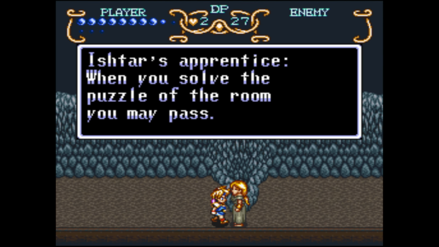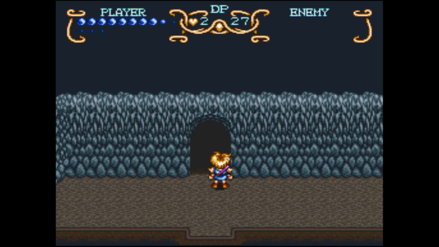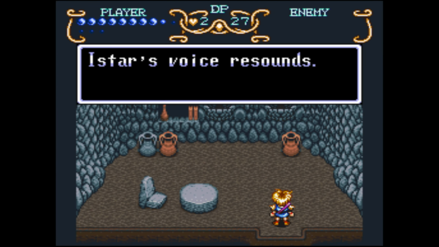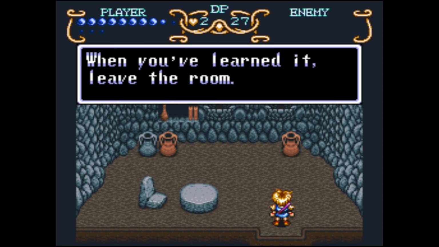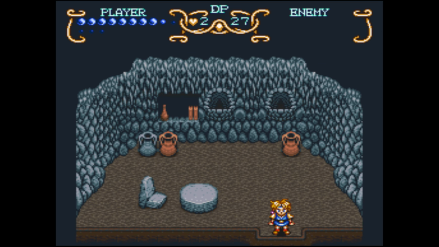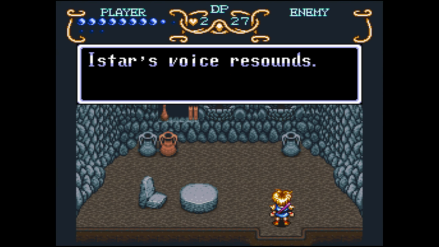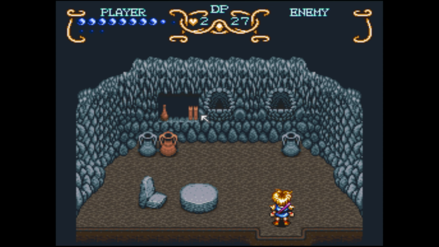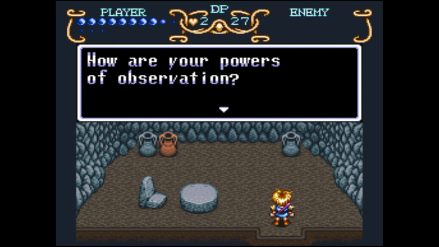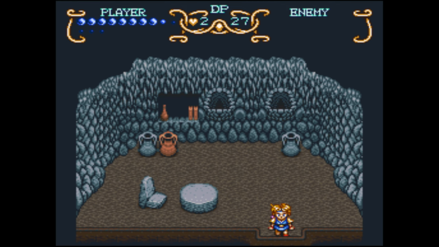Ishtar's apprentice. When you solve the puzzle of the room, you may pass. Learn well the condition of that room. When you've learned it, leave the room. Show how it's different from the room before. How are your powers of observation? Now your trip will get more difficult. Try again.